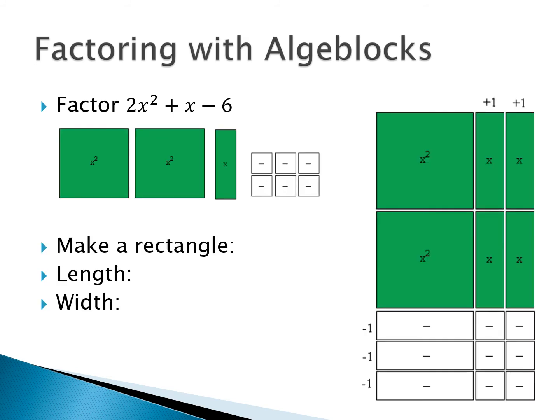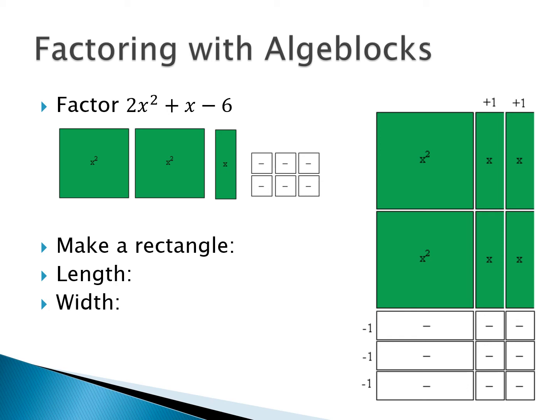So our rectangle here, you could have played around with this if we had the physical algebra blocks. And see, in order to make one, you really kind of have to add a total of 3 x's. And so in order to add 3 x's, I need to also then include 3 negative x's. And that's what those x blocks are there with the minus sign on them.